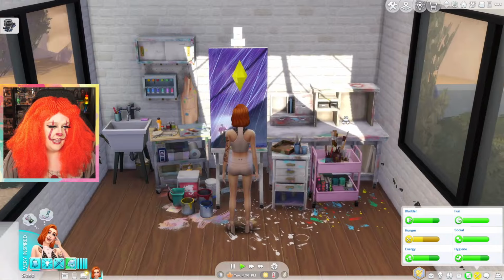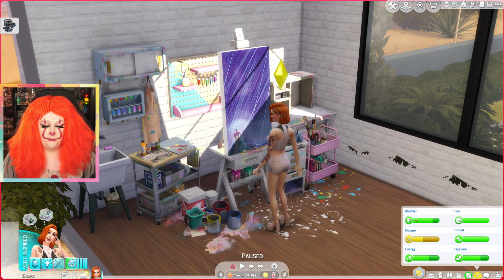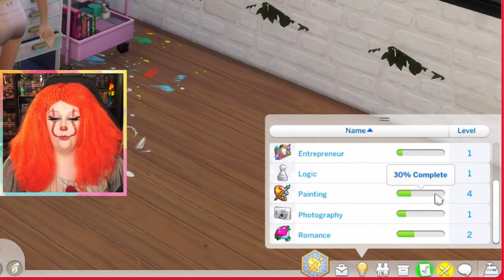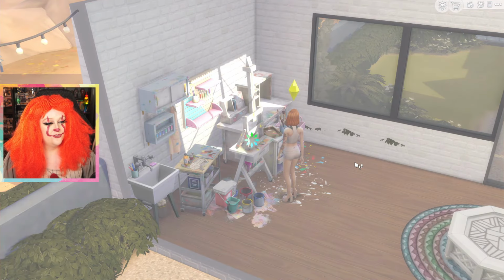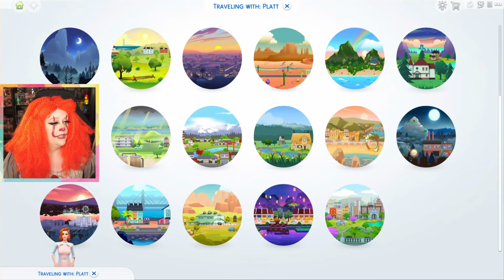Beautiful, Lily. Look at this painting. Absolutely stunning. So we're going to sell it for 231 simoleons. As she gets higher in the painting skill, our paintings will become more valuable, which will be lovely. She's also gaining fame. Can you be nominated for an award for paintings? That's interesting, because in the 100 Baby Challenge, both my matriarchs were nominated for awards. It would be pretty iconic if Lily could as well. But with that being said, let's travel with Miss Lily and go to Brightchester really quick.